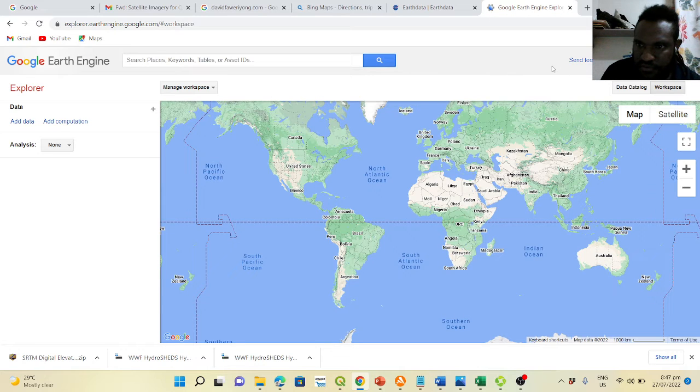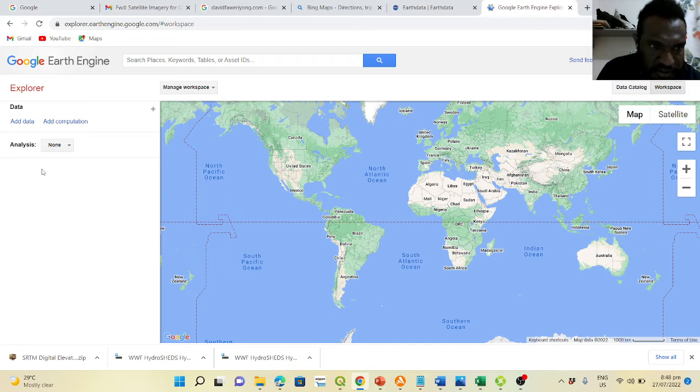So some of you will say that you won't be logged in. So you have to go and create an account. You have to register with Google Search Engine in order for you to be registered. So you'll be given a password so you can log in. Because when you log in, you can use other features of this Google Earth Engine. As you can see here, I'm logged in with my email, so I can have some access to other features which if I don't have an account, I wouldn't have access to.